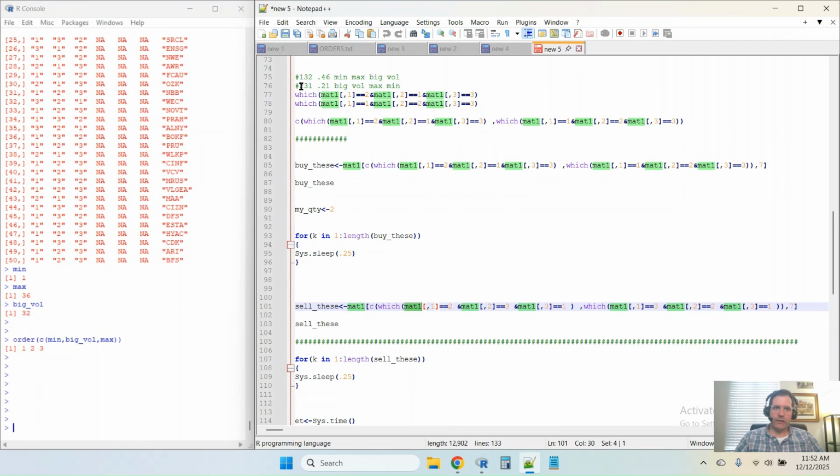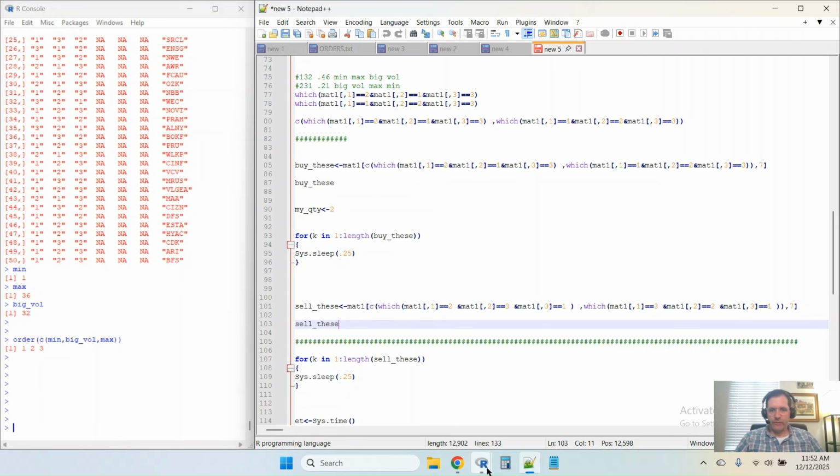So I'm just looking here. I don't have them in order, but I have 2, 3, 1. 2 is big volume, 3 is maximum, 1 is minimum. So those are the sell.